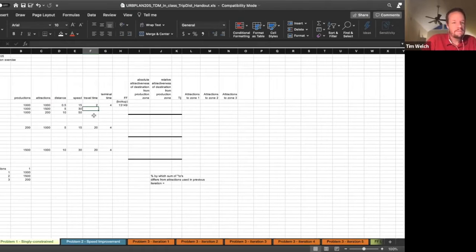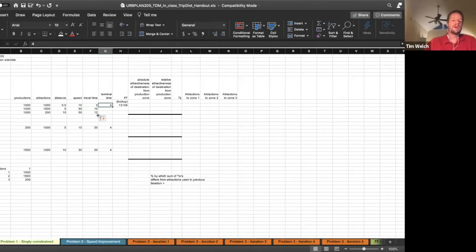If you go 5 miles at 30 miles per hour, we can drag down the formula here. You get about 10 minutes, and 12 minutes for going an average speed of 50 for 10 miles. So the travel speed between zones 1 and 3 is going to be pretty fast, relatively, but it will take longer because of that extra distance. It's twice as far from zone 1 to 3 than it is 1 to 2.